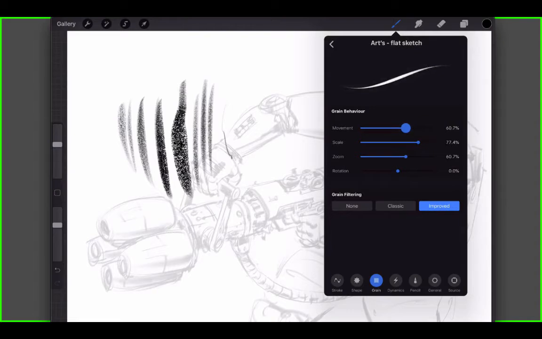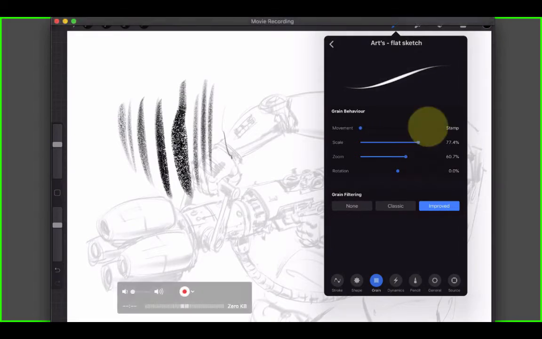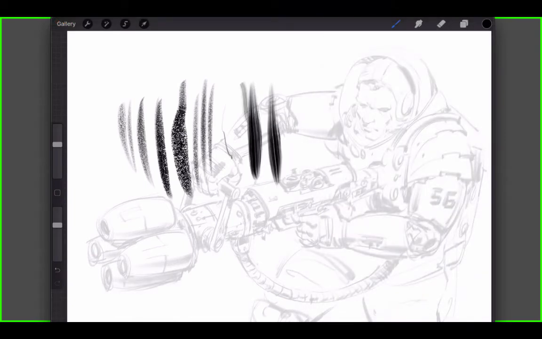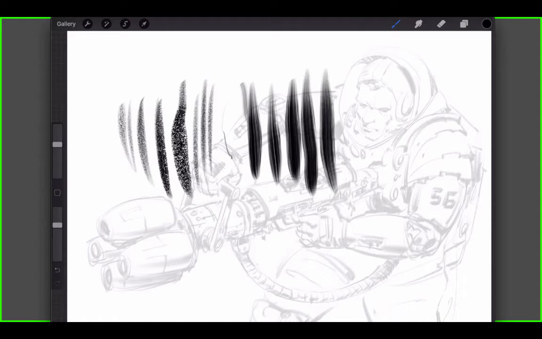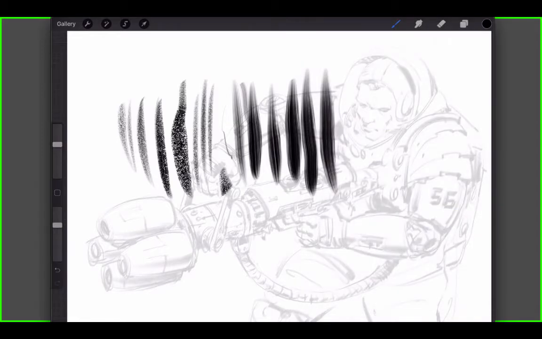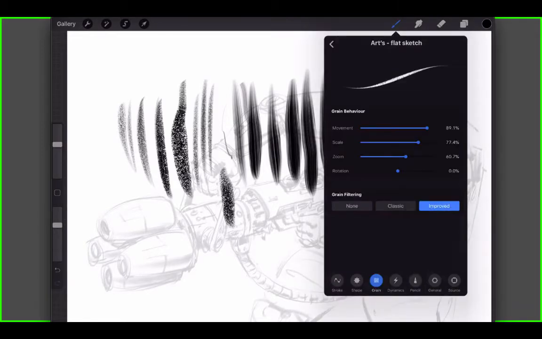If I slide it all the way to the left, and you can see when I do that the word stamp comes up, you can see that the grain is basically dragged along and smudged. For what I do, I don't particularly like that smudging. I mostly have it all the way to the right or almost to the right.